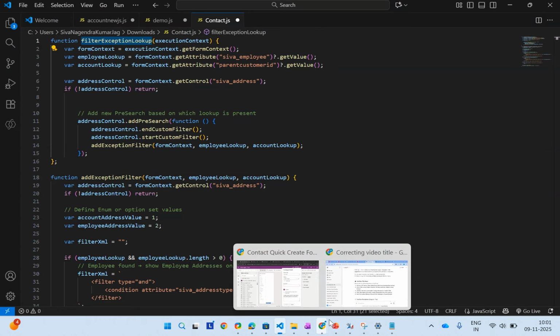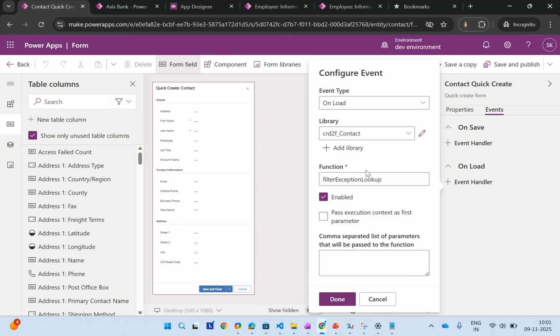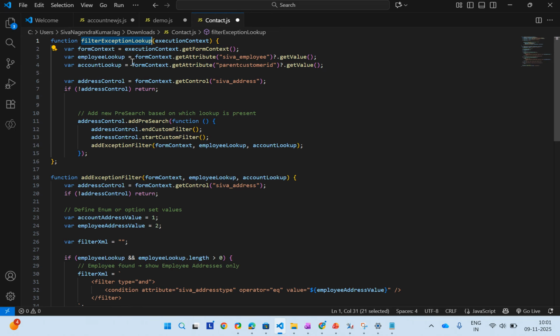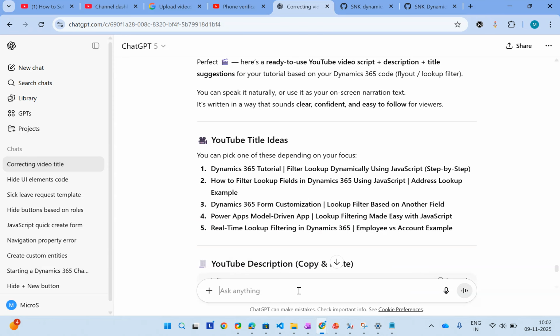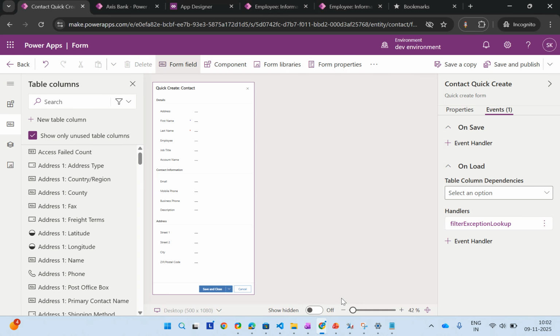Copy and put it in the function. So yeah, click on done. Now save and publish.